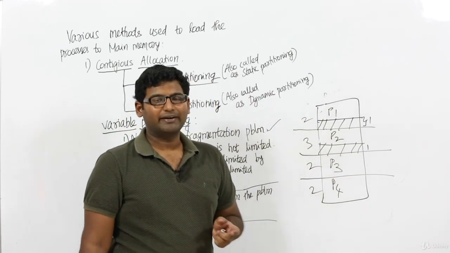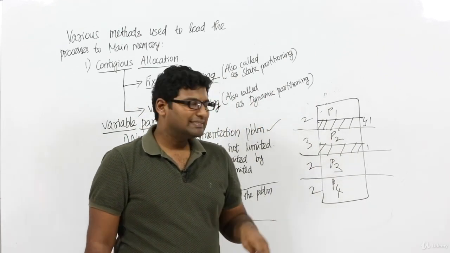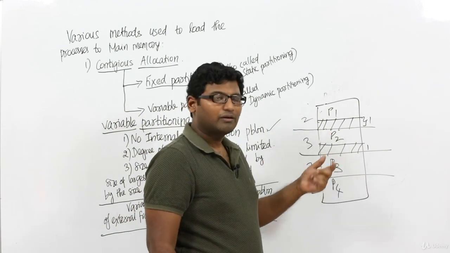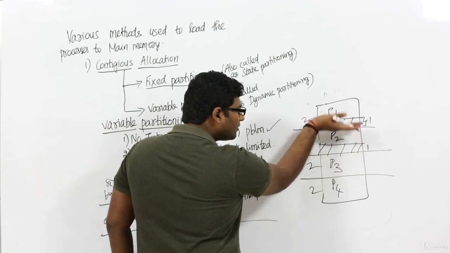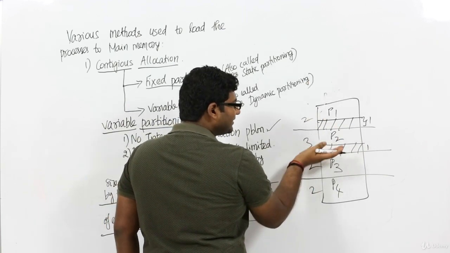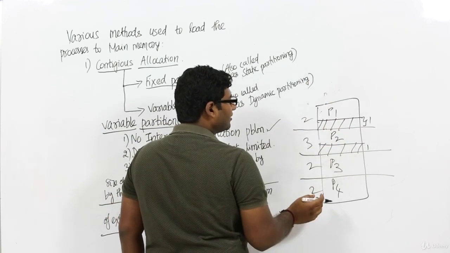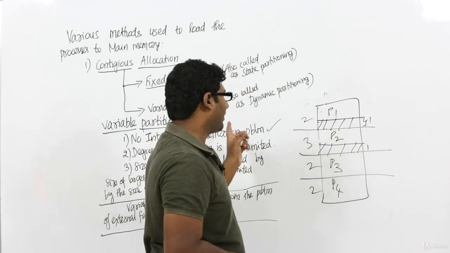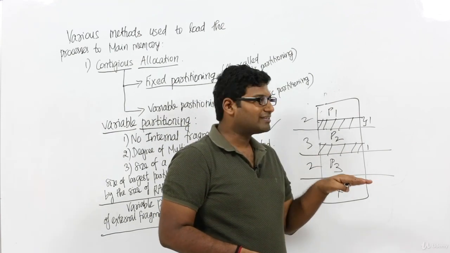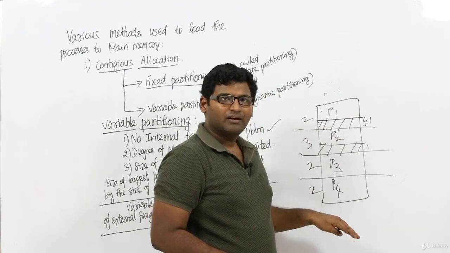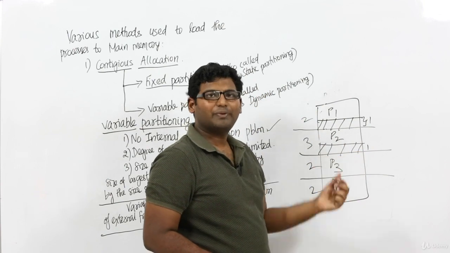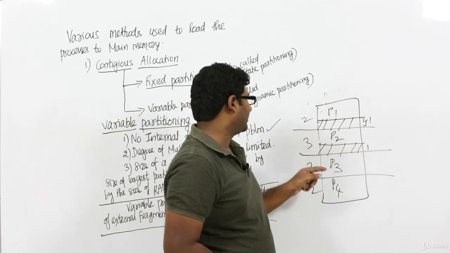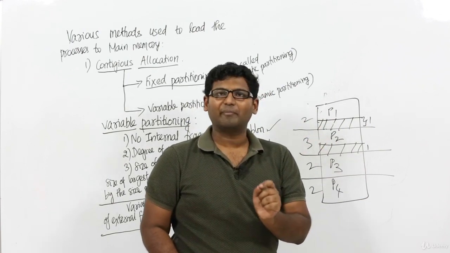You might say it is external fragmentation, but it is not. This is completely different. This is actually internal fragmentation. Why? Because it is internal to the partition. This space is getting wasted inside the partition. This is not the case with variable partitioning, where the space is getting wasted across partitions, which means outside of our partitions. Here the space is getting wasted inside the partition, and so this is clearly an internal fragmentation problem.